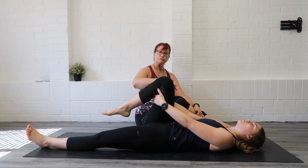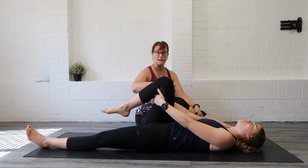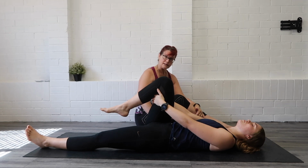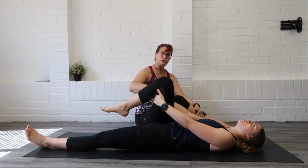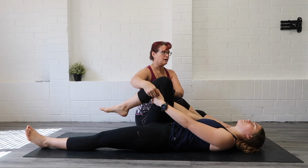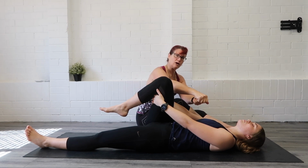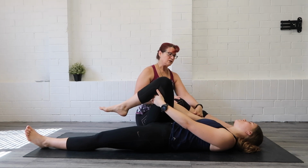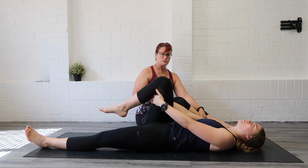If you can't quite reach this leg, for many reasons, some people don't have enough stretch to even be able to get 90 degrees in their leg with their arms here. You might have neck problems, shoulder problems. Just wrap a towel round under the leg and hold it back here. Or a band. Would a band work? A band has too much flex. So a towel preferably, something without flex.